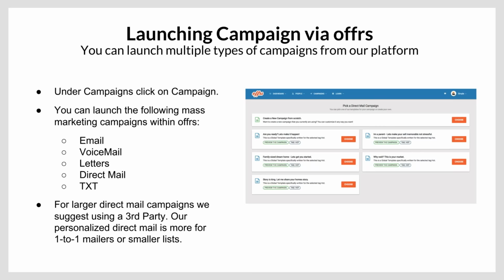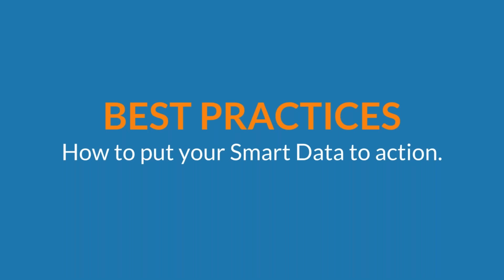And of course, if you do select to launch a campaign through us, whether email, voicemail, letters, direct mail, or text messaging, you can do that all through the platform, and part of your monthly allowance of credits will be used. If you're doing a very large direct mail campaign, we're probably not the best service provider for that. That's what direct mail houses do. But if you're going to do a one-to-one direct mail, or direct mail to your hot leads, it might be 10 or 20 people. Sure, you can do a customized direct mail right through our system. So again, it's about using the right tool at the right time.